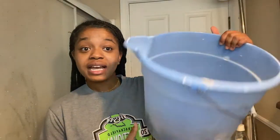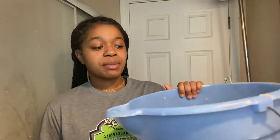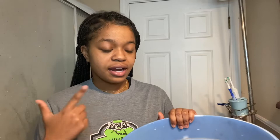So that's what I'm going to do today. And I'm also going to be putting in shampoo. I'm going to use my Head & Shoulders shampoo, and I'm going to be using apple cider vinegar. And I'm going to put that inside the water and place my tools in this bucket that I put all my tools in. And I'm gonna let it sit for about 15 to 20 minutes. And then I'm going to take all the hair out and show you guys what they are looking like.